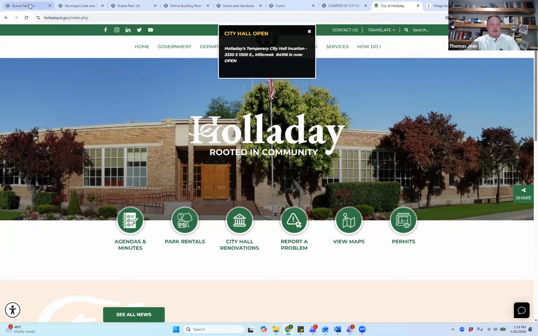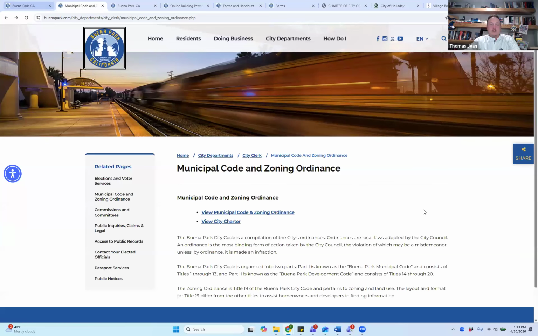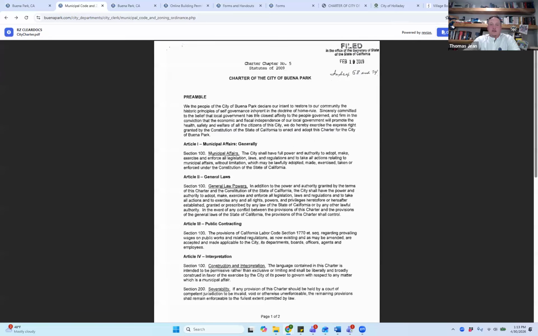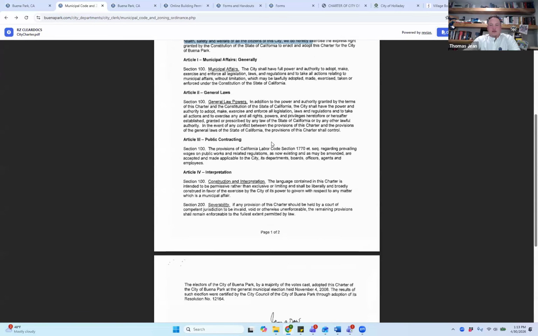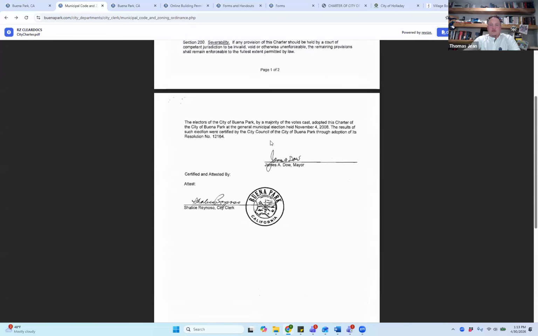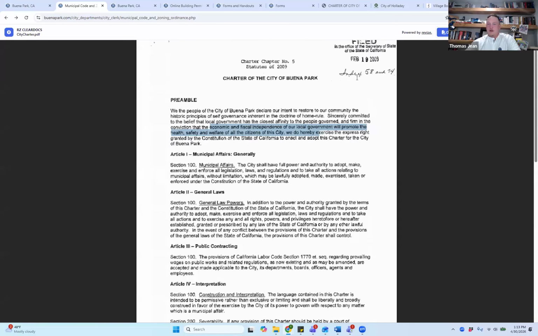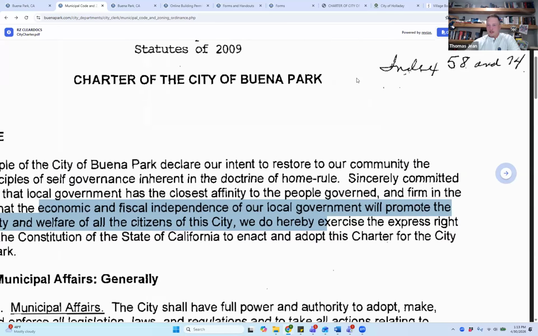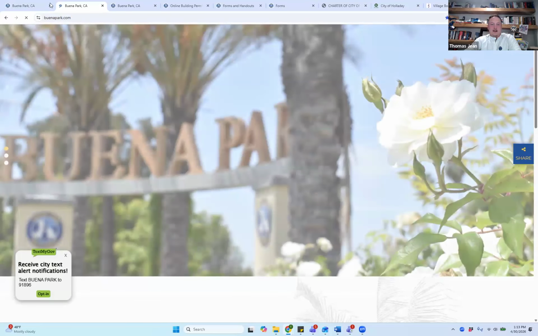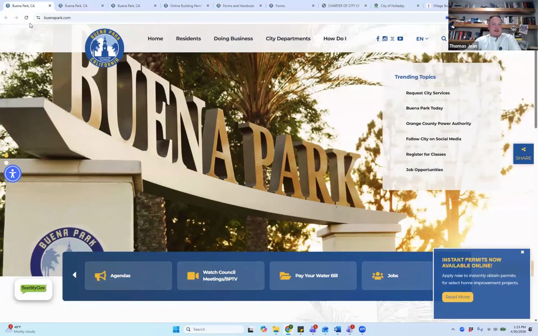So this is the city of Holiday, Utah. Another client of ours here is Buena Park, California. And we got their city charter here. And if you view this document, you'll of course see some text, and you'll also see some handwriting here. Now, if you look really closely, you may be able to break out what that says. I guessed correctly initially, and let me go back here.